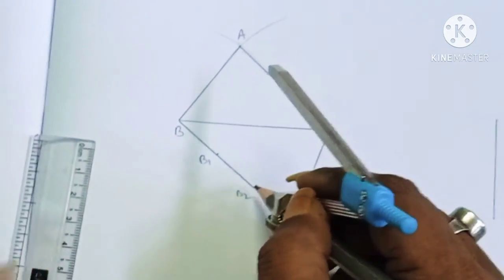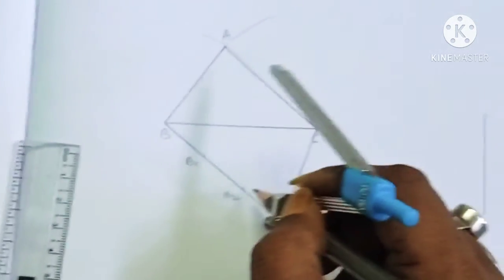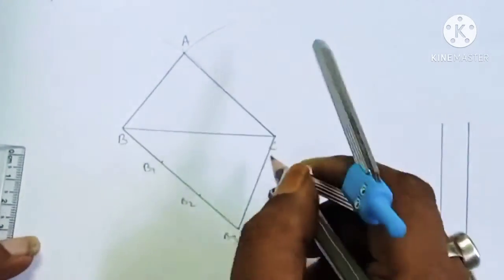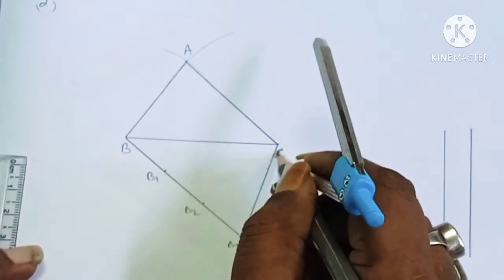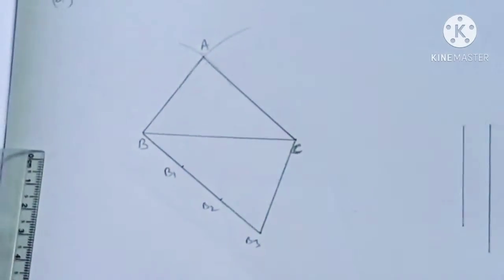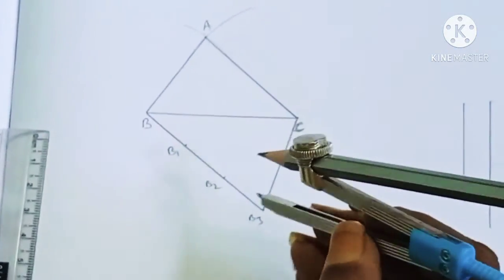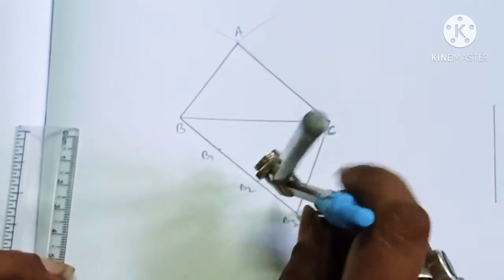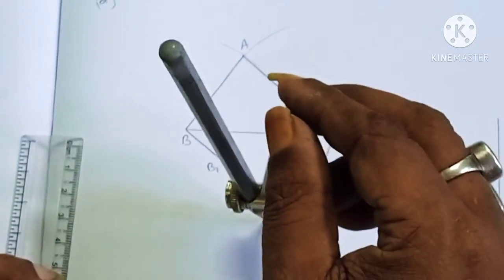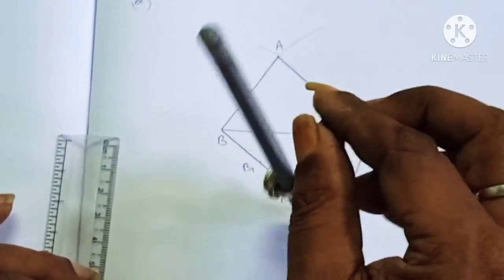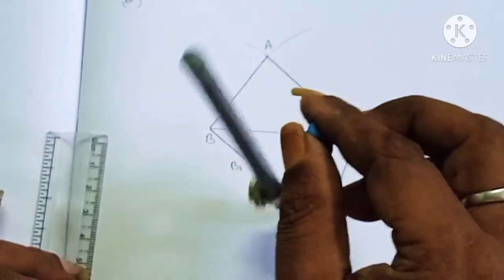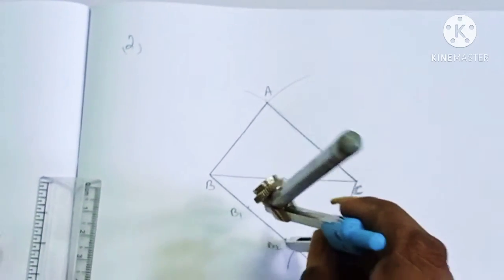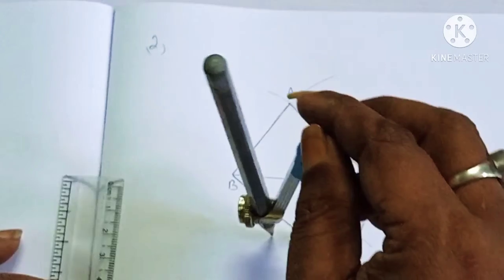Now at B2, since it is in the 2:3 ratio, I will draw a line parallel to B3C. By the help of a compass, taking any measure and taking B3 as the center, I am going to draw an arc which intersects these two lines, and keeping the radius the same, I am going to draw an arc at B2.